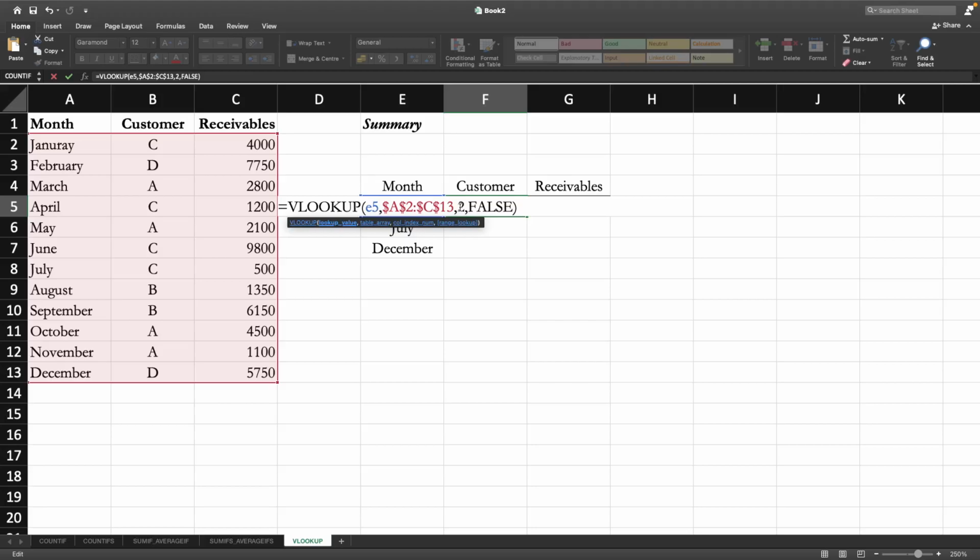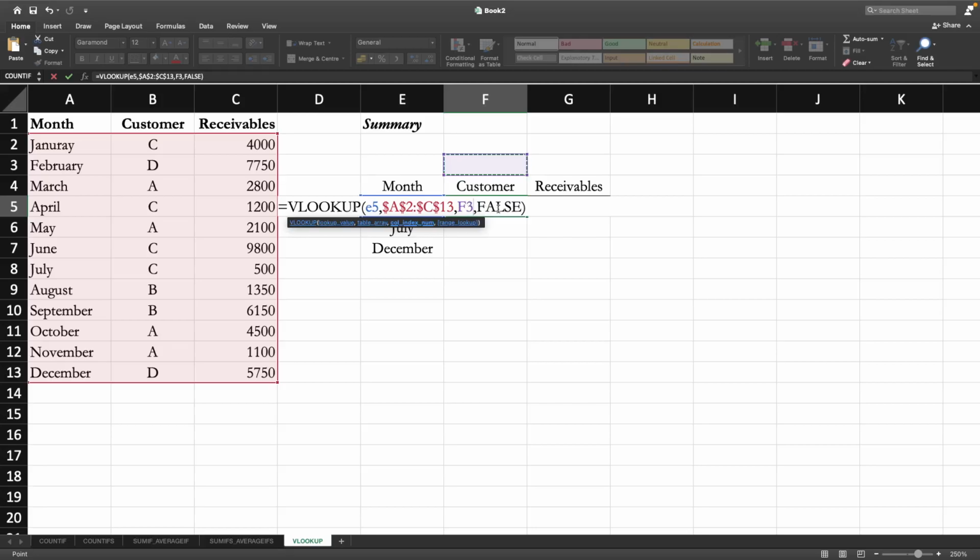And also there is a problem that we have hard coded the column number. In my preference, I would not type the column number. Rather, I will link to the cell above the column where I am typing the formula, and later on I will type the appropriate column number there.